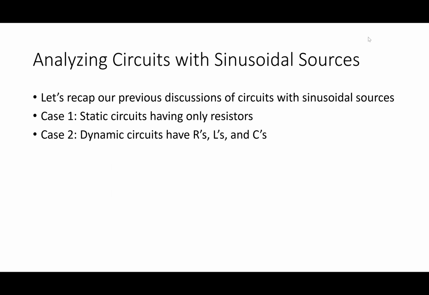Last time we started looking at sinusoidal sources, and I said there are two types of circuits: a static circuit where I only have resistors, and a dynamic circuit where I have inductors and capacitors. In cases where I have inductors and capacitors, what's the big difference from your perspective, when you need to do circuit analysis, between a circuit with resistors and a circuit with R's, L's, and C's? The amount of time it takes to solve it. Yeah, the amount of time it takes, differential equations. Both of you said the right thing.